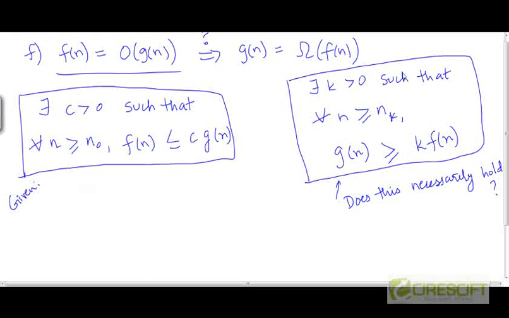So whenever this is true, is it always true that g is Ω(f(n))? Well, to transition from what's given to what needs to be proven, let's reverse this inequality. If f is O(g(n)), there exists a constant c greater than 0 such that for all n ≥ n₀, c times g is greater than or equal to f.